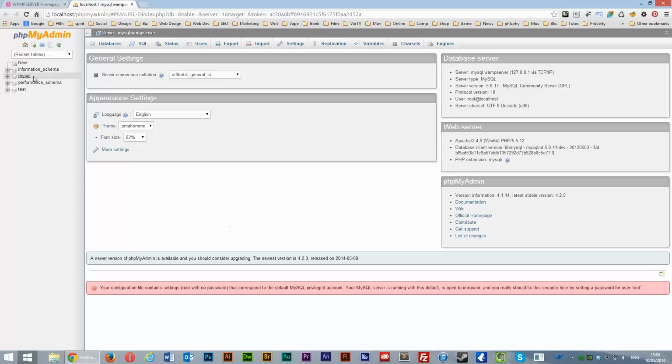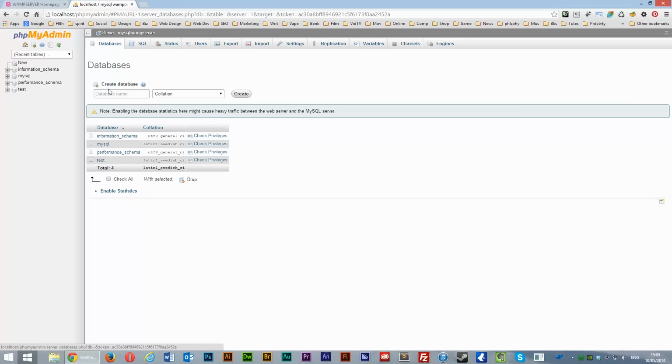So what we need to do is go up to Databases, click Databases, and put in a database name. We'll put in WordPress. You could put in something else. What I like to do if I'm working with a client, and I have multiple installations of WordPress on my PC, is put in some kind of identifier, which might be the client's name or their business name, but for today we'll just leave it as WordPress.